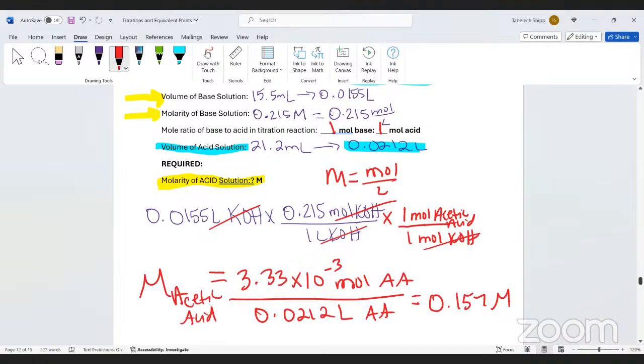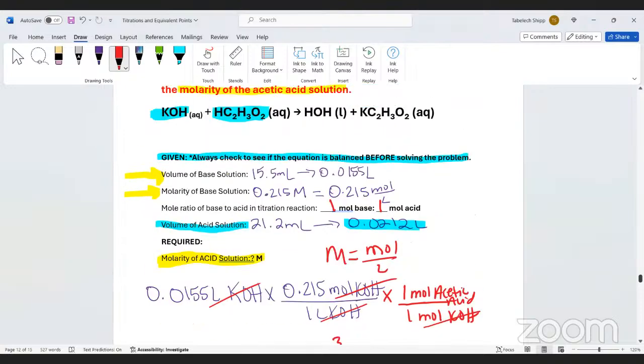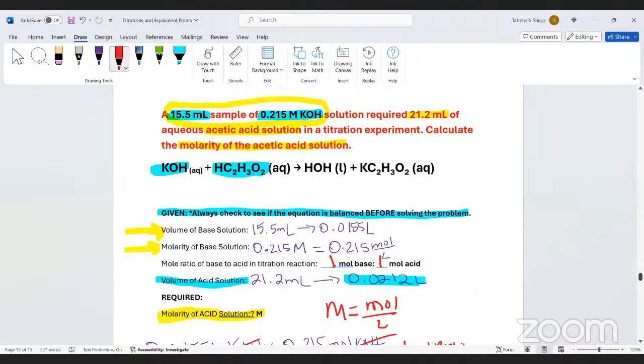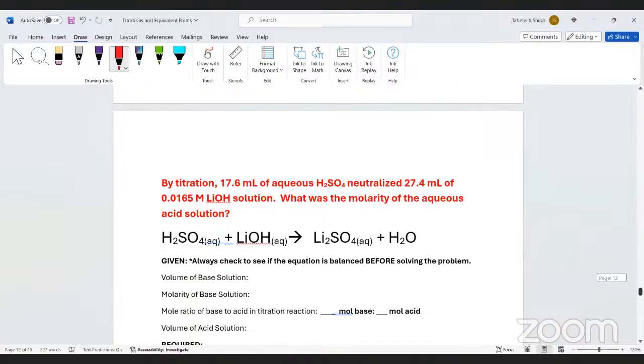So here's the thing, whenever I show these problems, I like to show my students what they need to fill in. So this is my way of being helpful. I give you things that you can check off as you're taking the meat out of the problem. Well, for those of you that are vegan or vegetarian, as you take the veggies out of the problem. So you want to know what you need to solve this problem. If I give you 3 numbers, guess what? You're going to have to find the 4th one. But also, you're actually looking for 5 things. And let me show you on the next problem. Okay. So here we go.